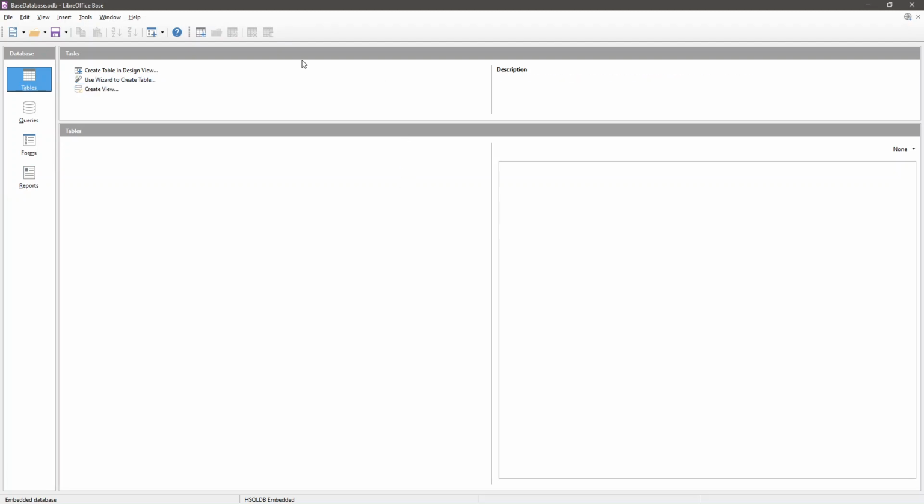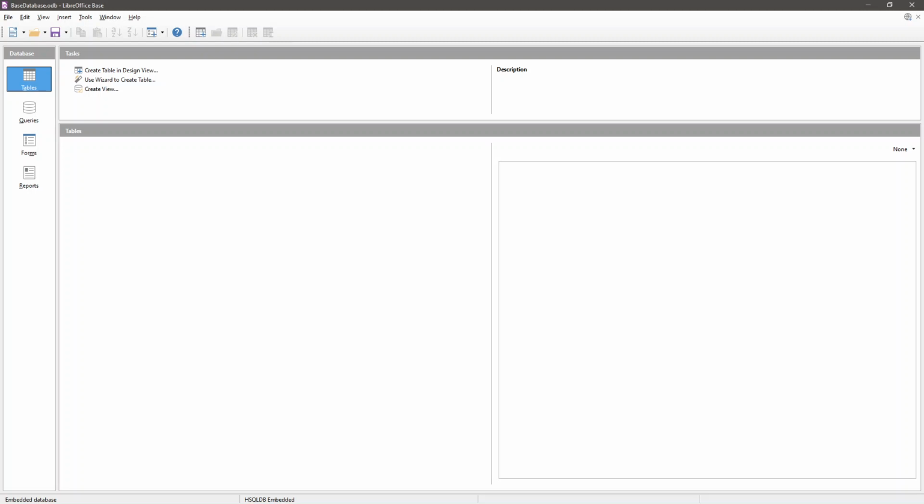Then this is the standard toolbar. This is the menu bar, and this is the title bar. Notice that we have the database name here, basedatabase.odb. That is the name that we used when saving the database. So this is a basic idea of the window of the LibreOffice Base environment. Now we have already created a database. Okay, now I'm going to create a table. I said that in relational databases, we use tables for managing information, the pieces of data related to particular entities. And now I'm going to create a table.